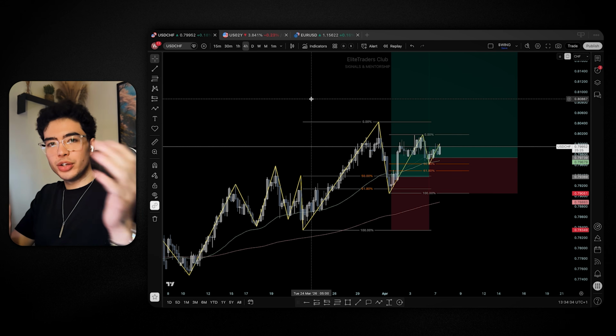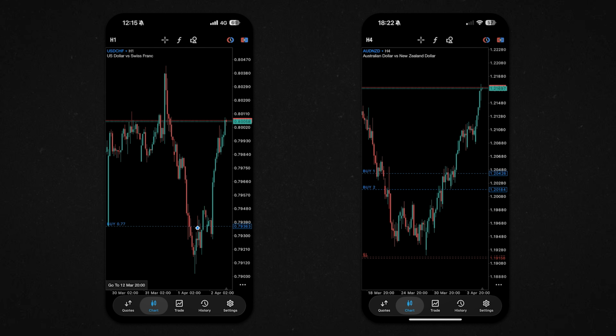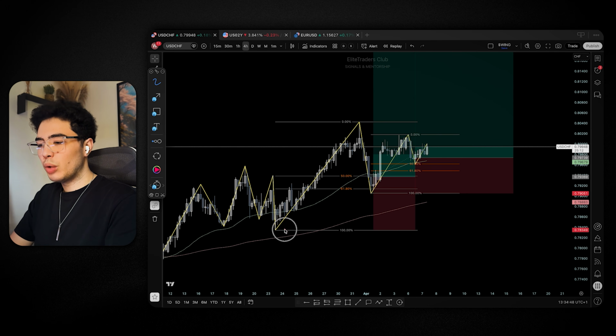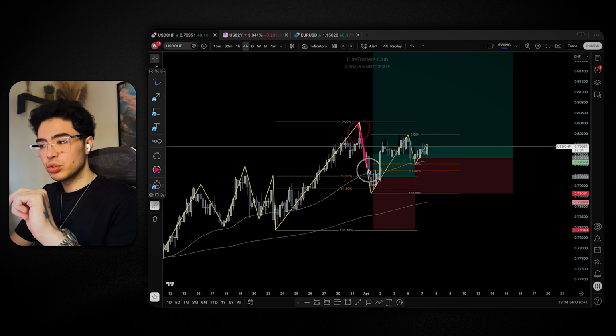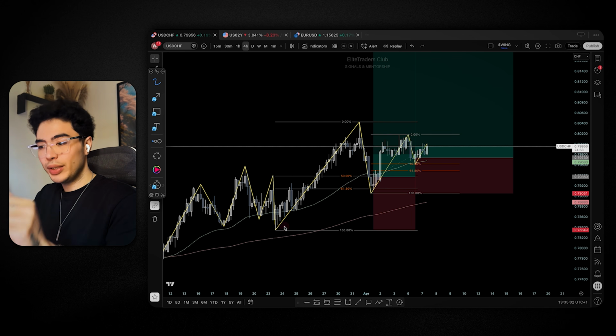Now, this is another real trade on the US dollar Swiss that I'm currently in. The editor is going to put pictures on the screen to show you the MetaTrader executions. This is another perfect example. So what do we see? Well, we have a swing low. Sellers lost control and buyers took over. Swing high. Then what happens? Well, buyers lost control and sellers stepped in. But what do you also notice here? Well, we did exactly the same thing. We drew the fib from the swing low to the swing high.